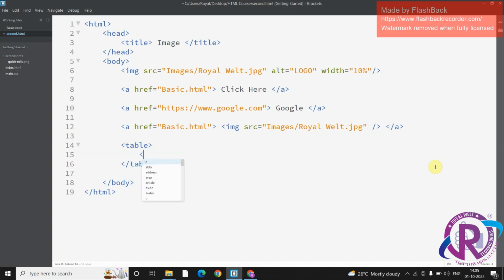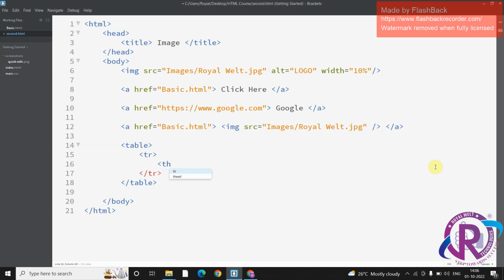So let me take a table row. This tr is nothing but we are creating a table row. In between the table row, in the first row of the particular table, we insert either the table heading or table data. As you know, we'll be having a heading first and then the data for that particular table, right? To insert the headings, we have a tag called th.